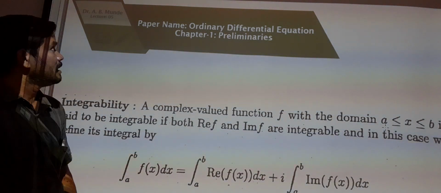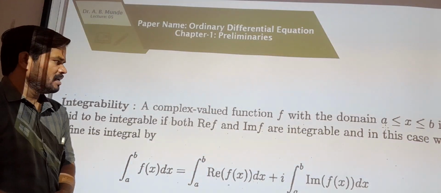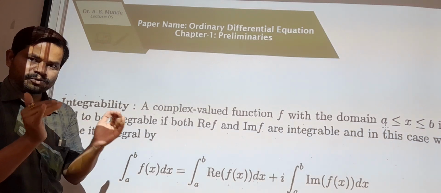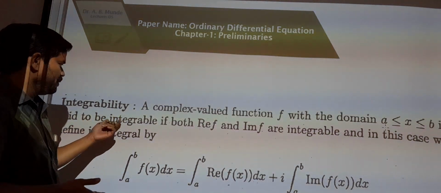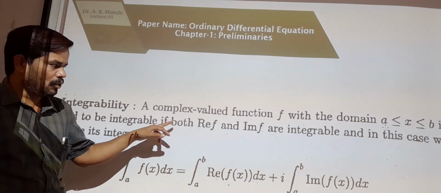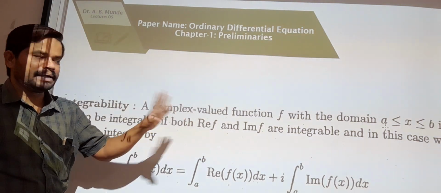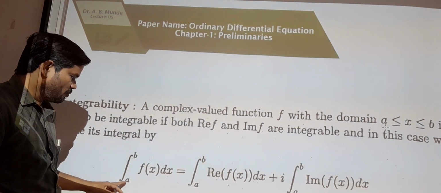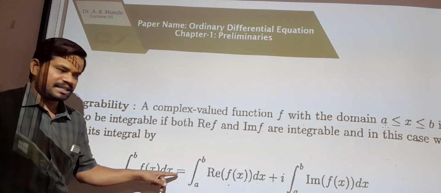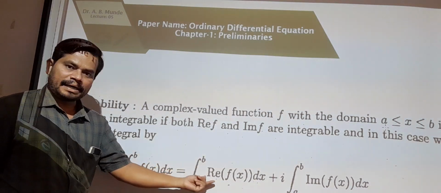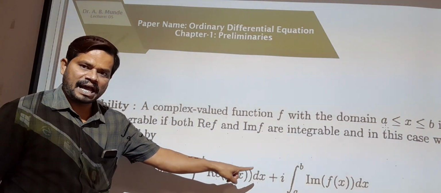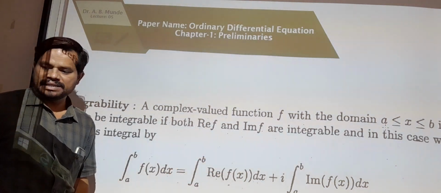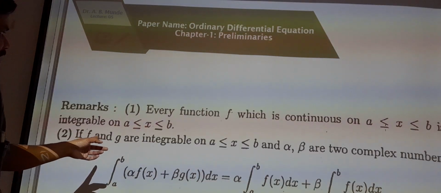Now look at the definition of integrability. A complex valued function f with domain x in that closed interval is said to be integrable if both the real part and imaginary part are integrable. Look at the definition of these integrals: the integral from a to b of f of x dx is equal to the integral from a to b of the real part of that function dx, plus i times the integral from a to b of the imaginary part of f of x dx. So this is the definition of integrability.